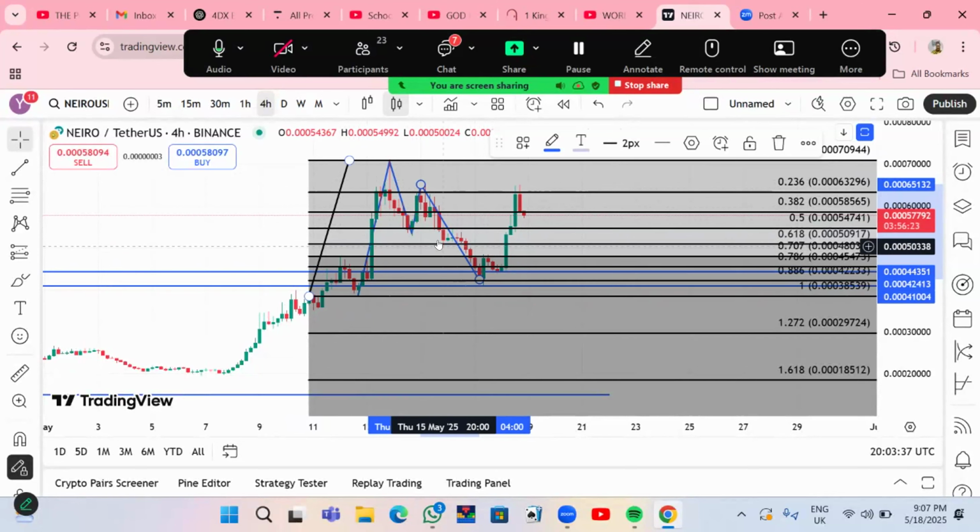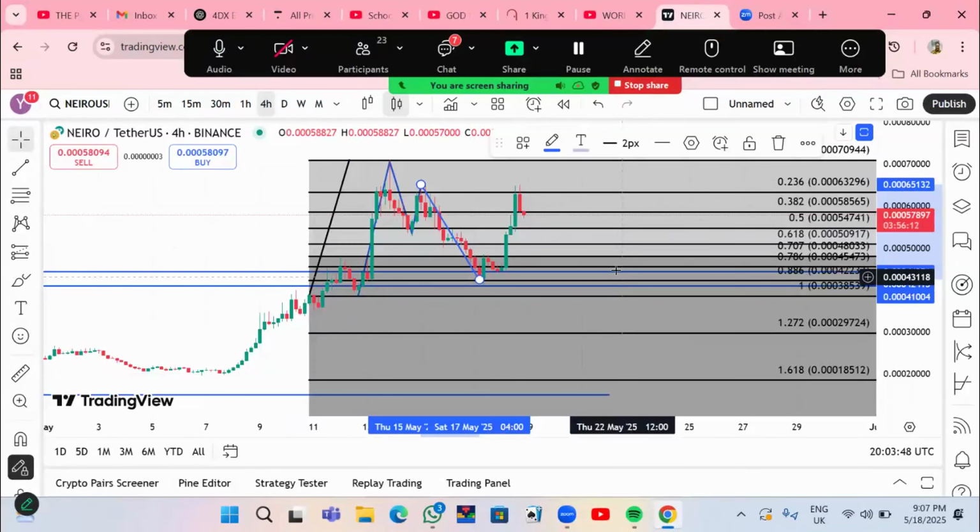So now, if I had seen price at this point, I would have placed my entry at 88.6. And the price there would have been 0.004241. That's where I would have placed my entry. And I would have just gone to sleep, and then come back and seen that. So you now see that immediately price got here.